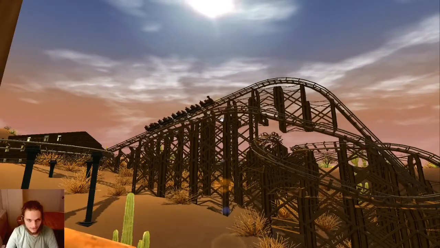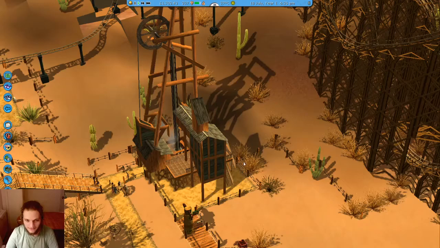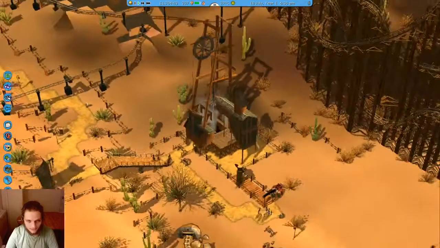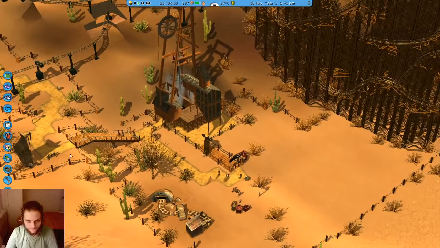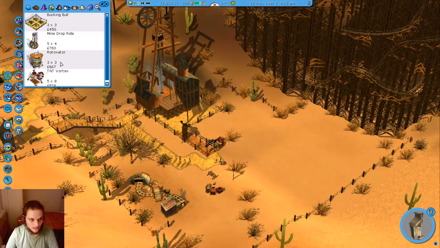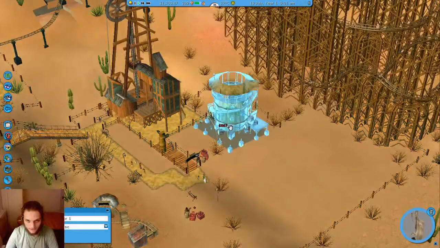Can watch the roller coaster go by. Oh, that's nice. Just the silhouette. Okay, so basically this thing just drops you into a cloud of smoke and creaking wood. So I think that's the perfect place where we can put the rotovator next to. So I think that this should fit nicely about here.